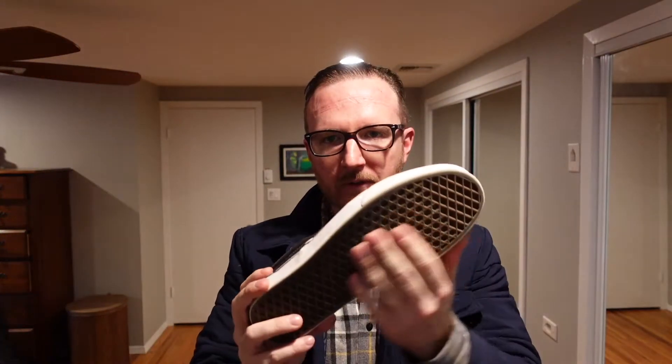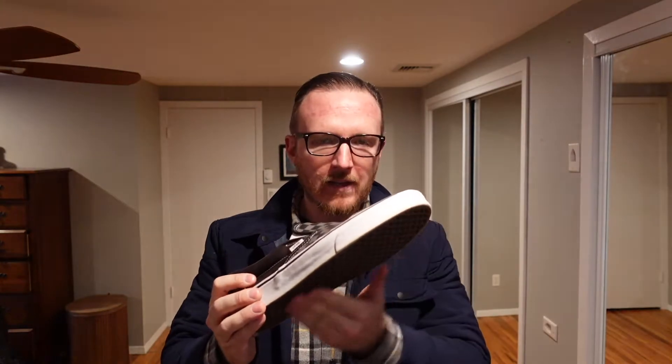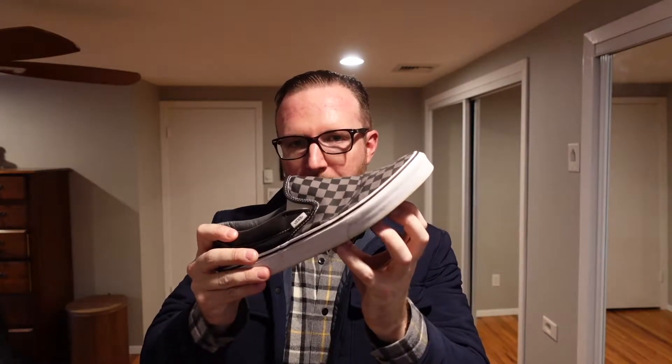If you don't have a shoe with a flat bottom, it's a good idea to get one — it makes things a little easier and your feet aren't gonna be slipping all over the place. Running shoes wouldn't really work. Whether you have Converse, Vans, or Nikes with flat soles, you really just want a sneaker where the pedal can bite into the sole so it's not like pedaling on an ice cube.